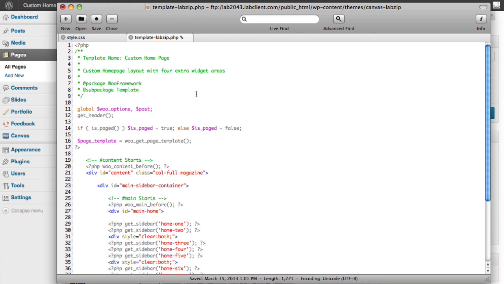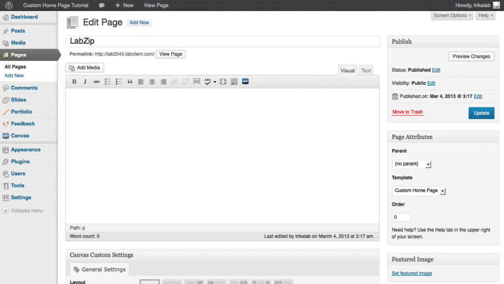Now, what we did is actually scavenge the bulk of this file from one of the parent theme templates. Now, how did we do that? Well, remember I said that we're creating basically an ordinary page on our setup here, but it has a special template. So therefore, it makes sense that the thing we're going to start with is a regular page, right? Because effectively we're making a page.